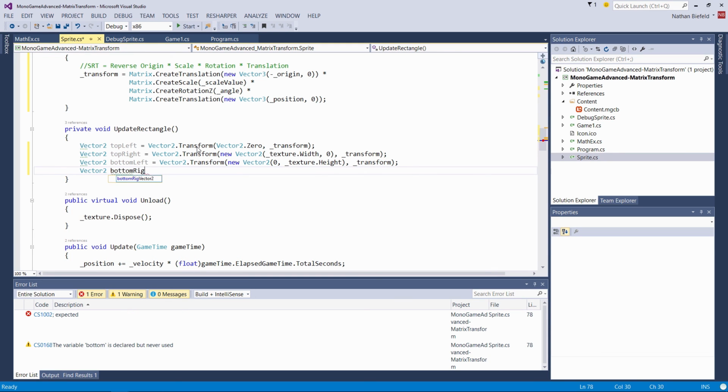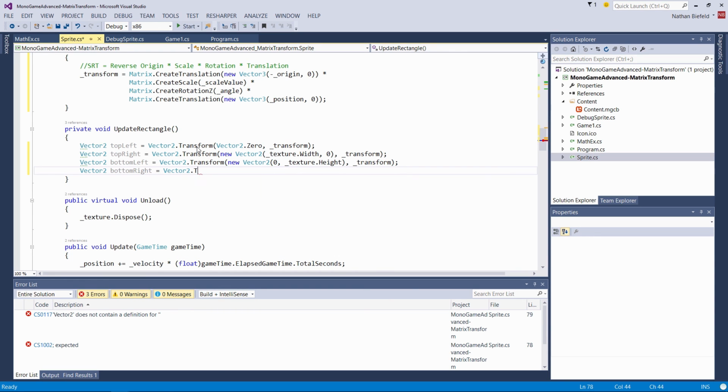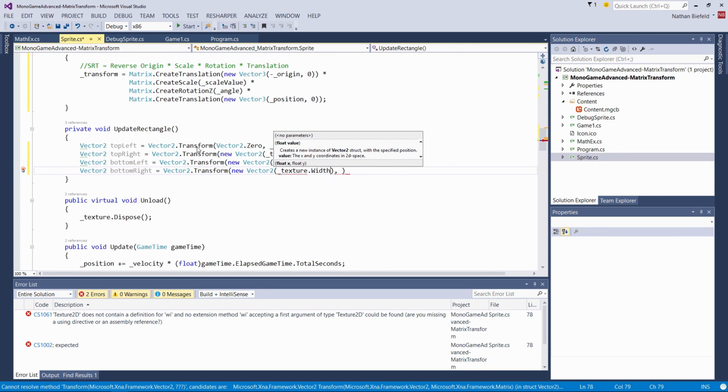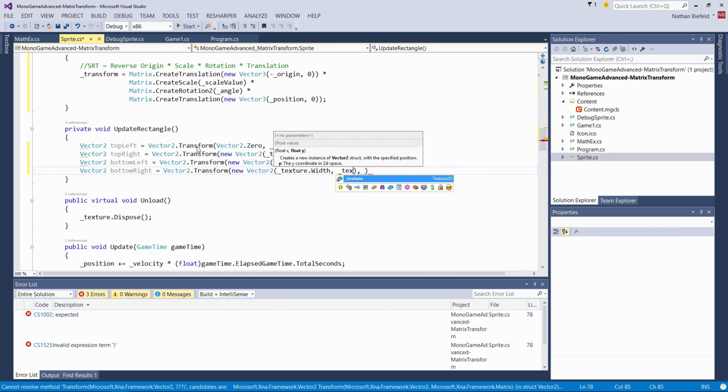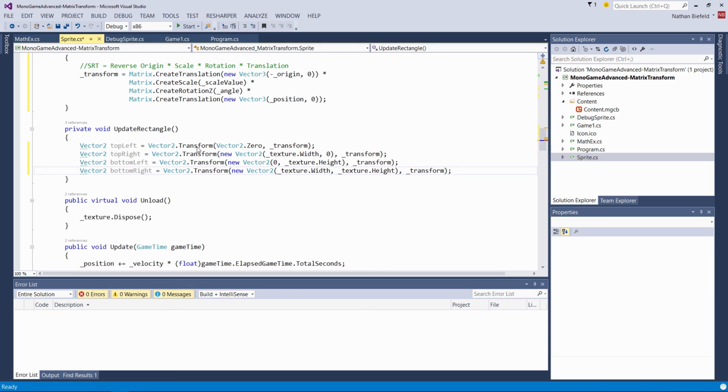Vector2 bottomRight is equal to Vector2.Transform, new Vector2, _texture.Width, _texture.Height, _transform for the matrix.